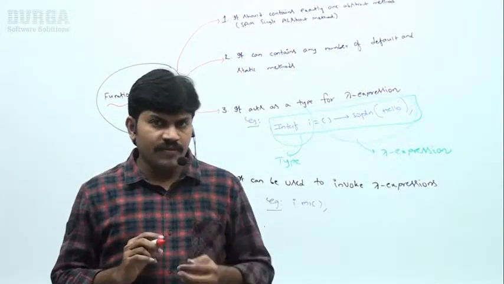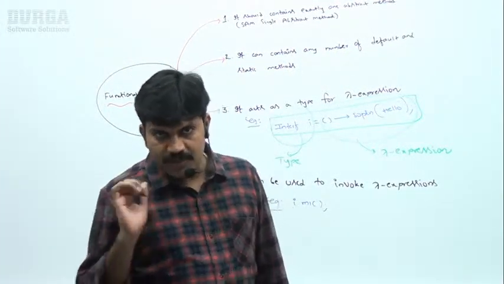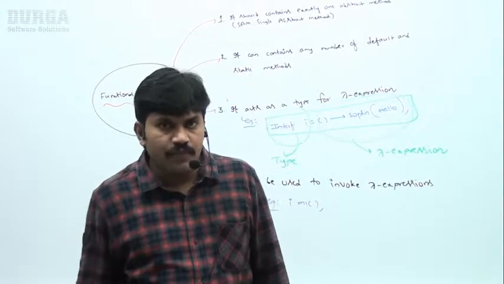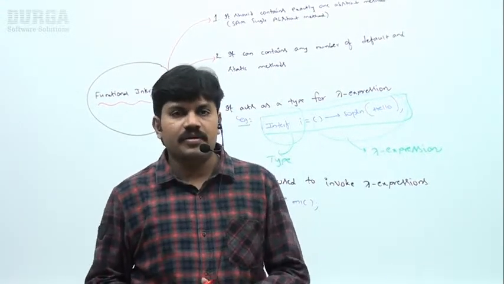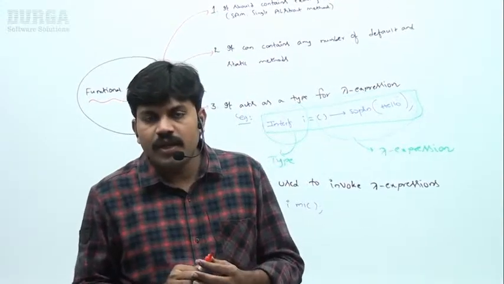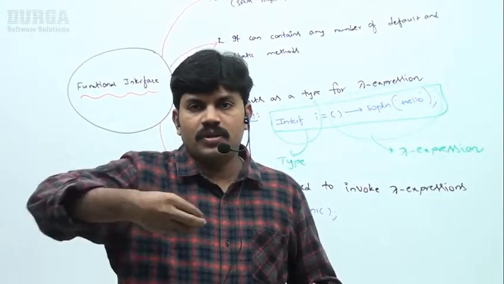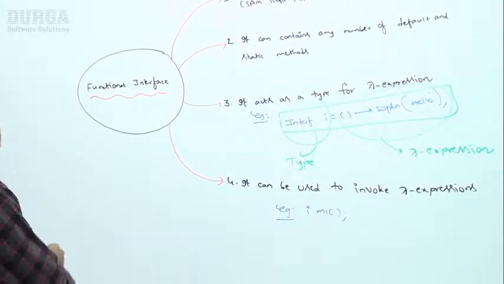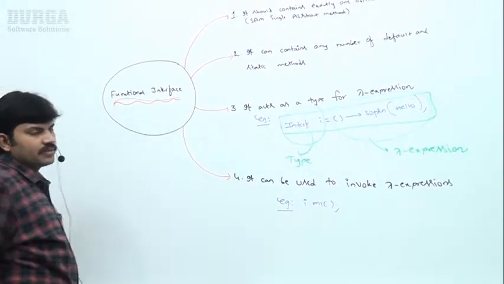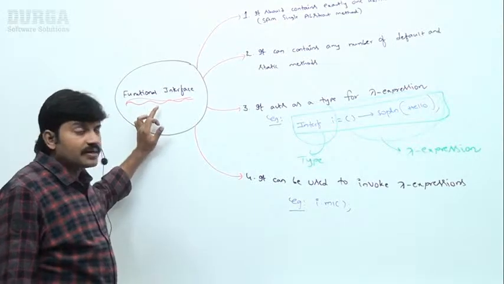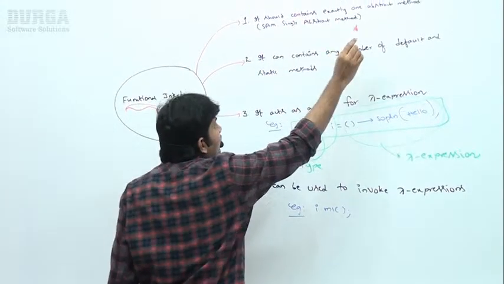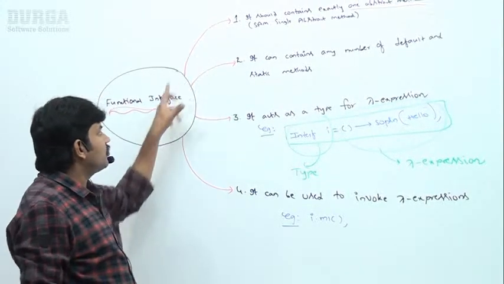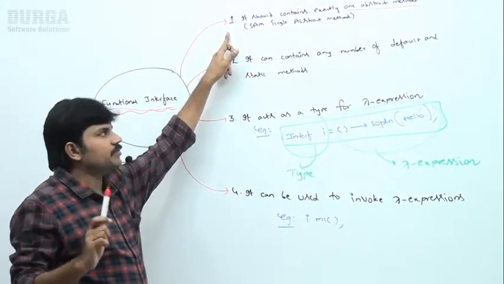Sir, now you are aware of how to write a lambda expression, what a functional interface is, and how we can use a functional interface to invoke lambda expressions. Up to this, whatever I covered, let me summarize just about these functional interfaces and lambda expressions in 2 or 3 points. Here just observe, functional interface: have you observed? Sir, a functional interface should contain exactly one abstract method. Functional interface should contain exactly one abstract method.